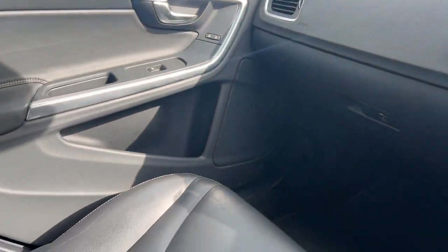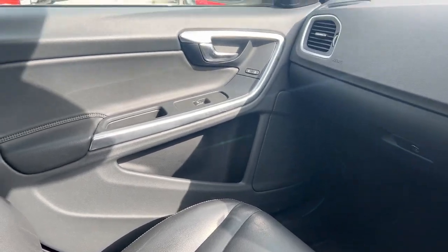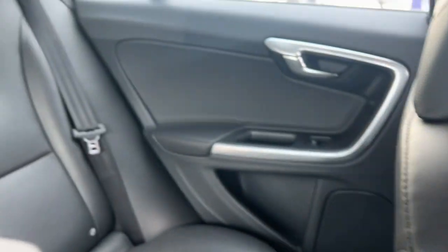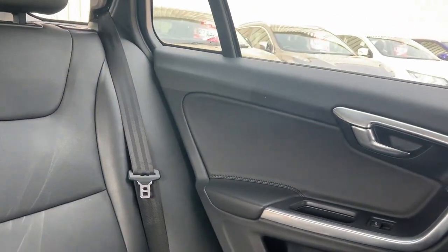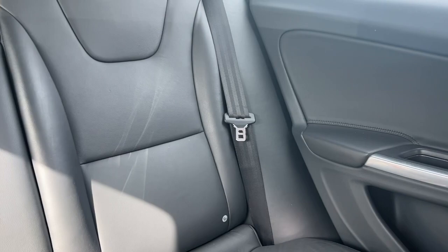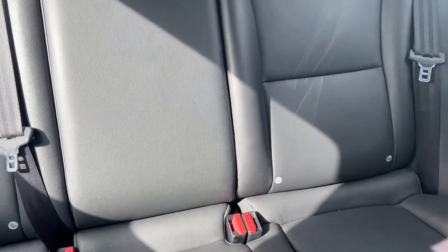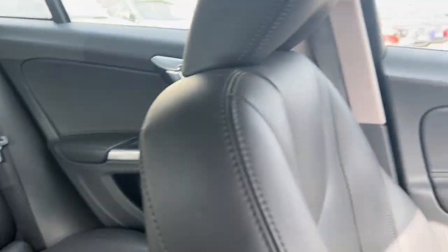Very well finished off. Volvo has always been a solidly built car. Things haven't changed — they have changed country from Sweden, and I think a lot of the ownership is now in China. However, the build quality remains the same, hence the reason they're still selling very well. You've got isofix points on the two outer seats and a centre seat belt in the middle, making it a five-seater car.